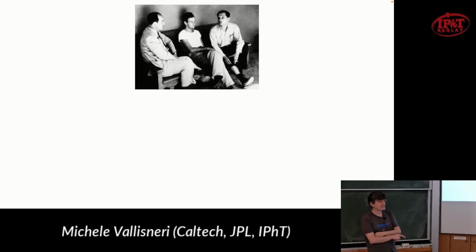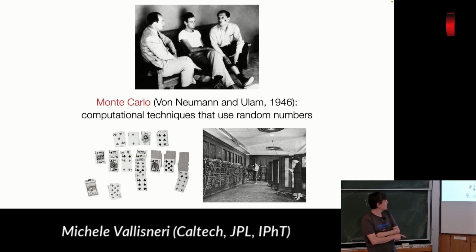Recognize this guy? Maybe one of the top 3. That's von Neumann. And that's Ulam. Okay, why von Neumann and Ulam? Because Monte Carlo actually goes to von Neumann and Ulam, not Feynman, and there are these stories that go about it. But apparently, Ulam was sick in bed, and he was doing this solitaire, which is kind of automatic. So at some point, he got tired of doing it.